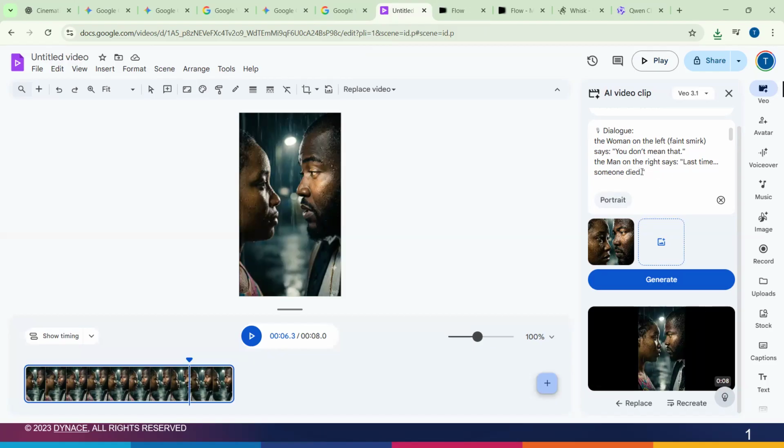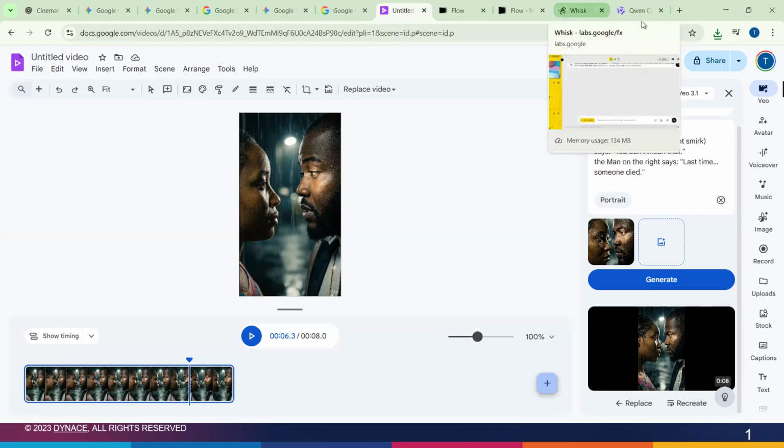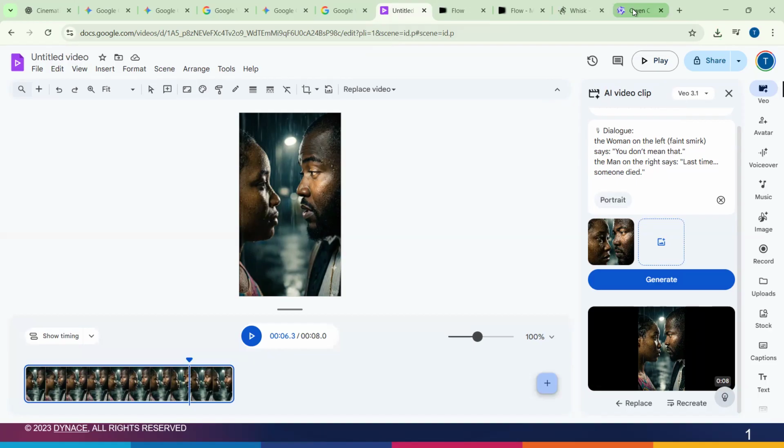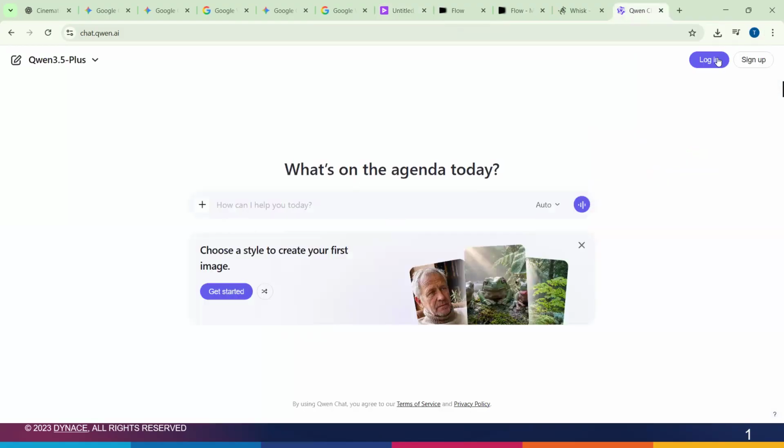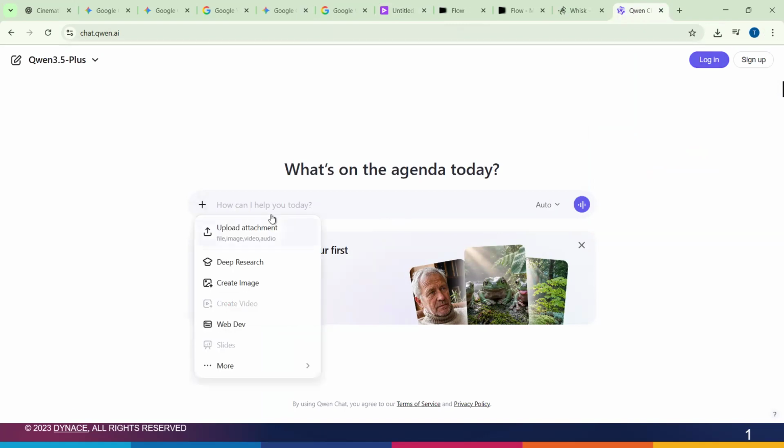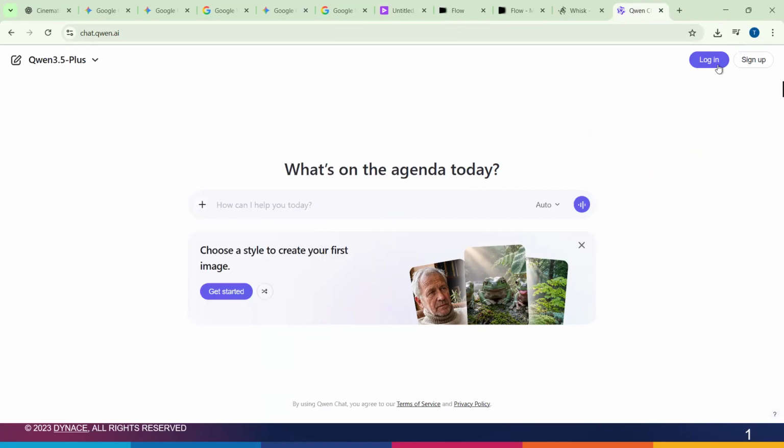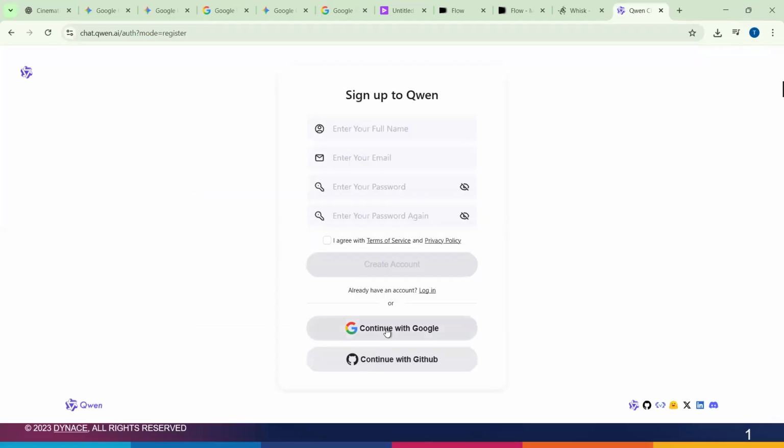So the next part, you can use Quen. Quen is 5 seconds. So you have to log in and sign in. Once you sign in, you just click here, you create video, you pick what you need to pick. So let me just quickly do it. Let me see, sign up. So you sign in with Google. It is very simple. You sign in with your Google, click on it. So this also, if you have 5 Gmail, you have extra 5 seconds every day.